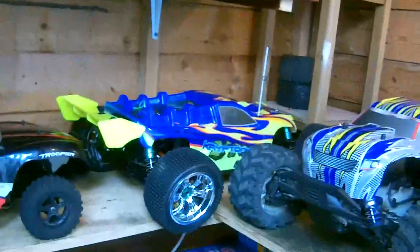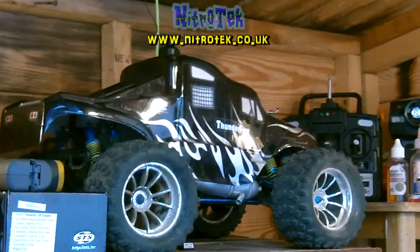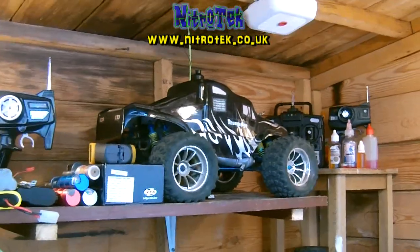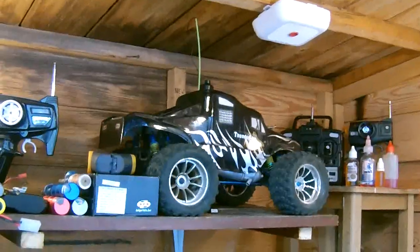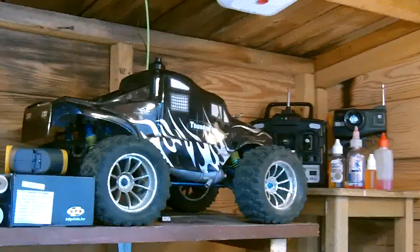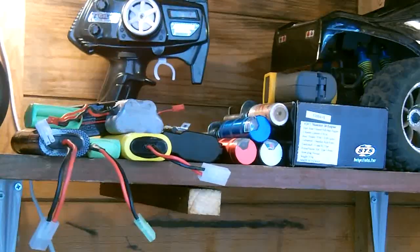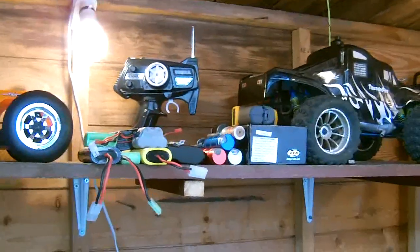Up here we've got the Bug Crusher. Someone mentioned it. It hasn't been out for a while. Yeah, maybe we'll get it out soon. It's just resting for a while really, and the shocks need replacing and oiling, so we've just got to sort that out. But I'll bear that one in mind. Over here we've got a load of stuff needing charging. Oh boy, I've got to get down to that one.